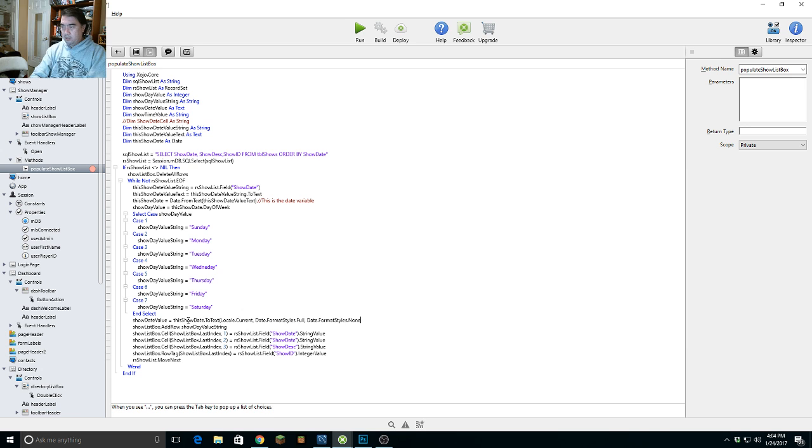Okay, so we're taking the date value. We're going to take this show date, which is the variable, and convert it into the date style of our choosing.